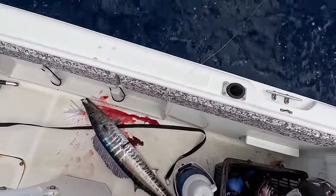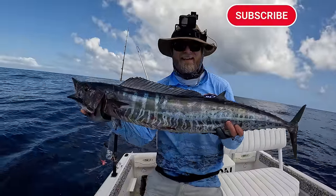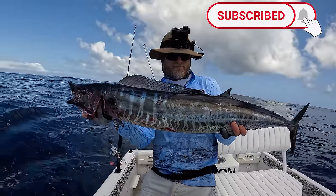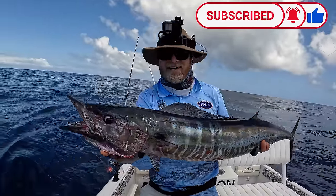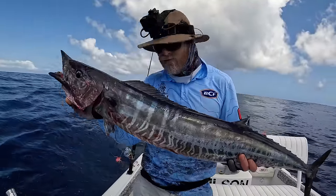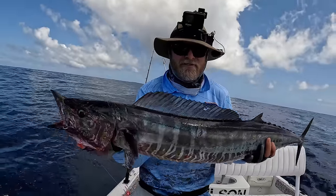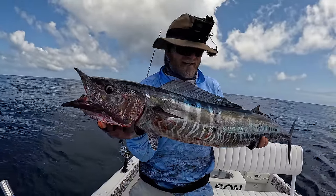That is so cool. A little wahoo. I was wondering why he didn't jump. And there we go, only a small wahoo to open the season, but it's a wahoo nonetheless. Absolutely smoked that gar with the wog head. I thought it might have been a dolphin fish, but he never jumped. And I'll tell you what, I'll take him.